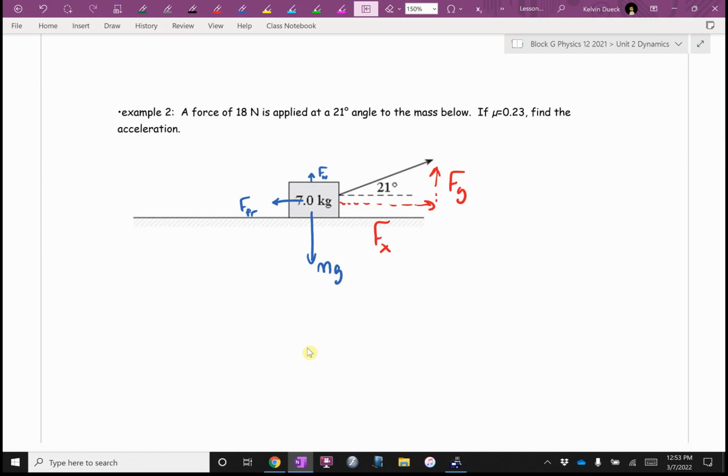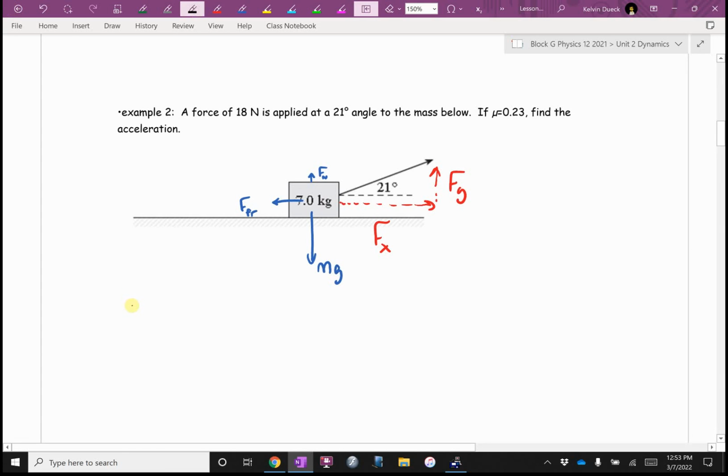By the way, what if this wasn't accelerating? What if it was at rest? What two forces would have to be the same size? Fx and? Okay, that would be a nice little twist on this. The person is pulling and it doesn't move. Okay, Fx has got to be the same size as friction. That might be helpful. Anyways, Brea, what's my equation?